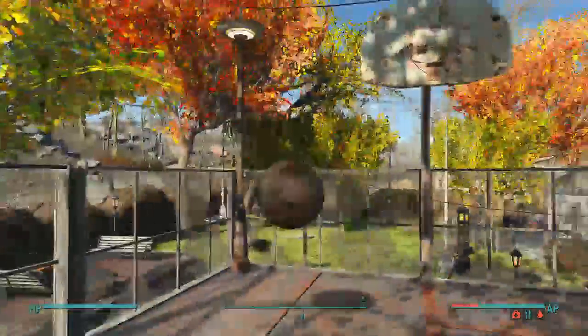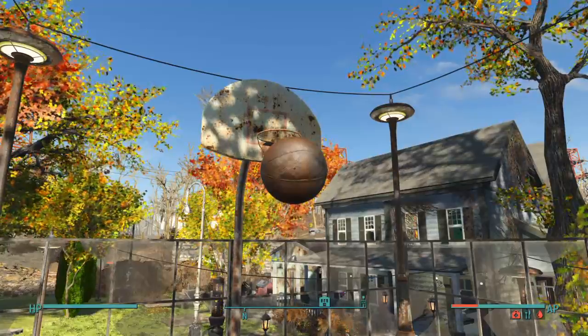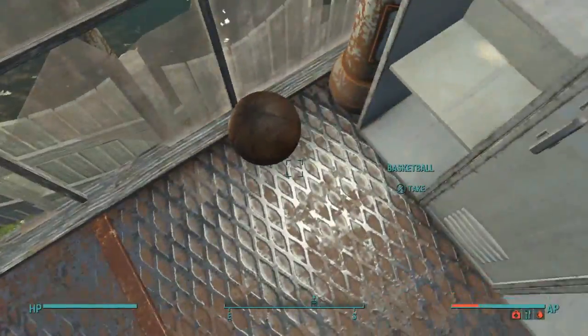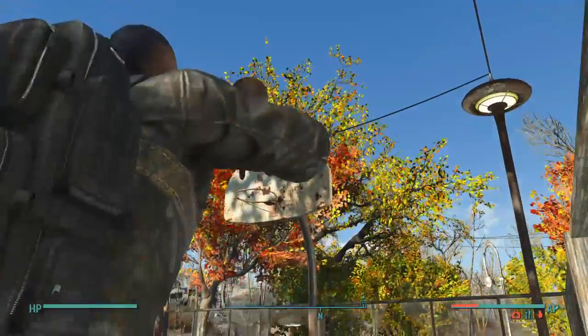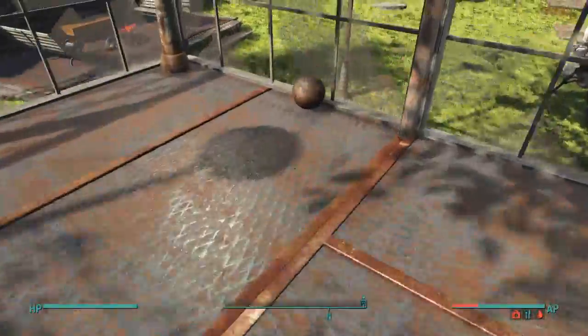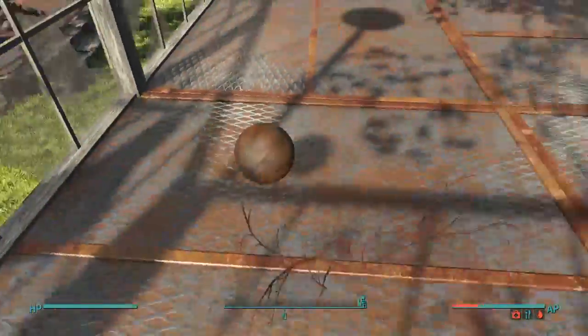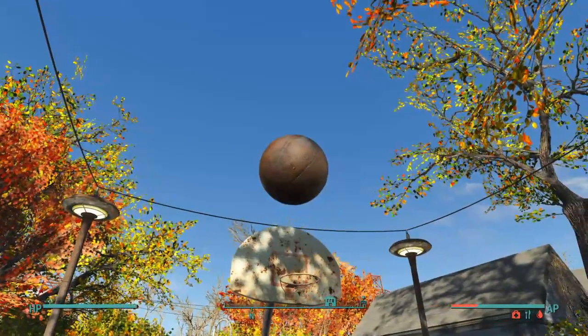Now what I like to do is I like to jump and shoot it. It's weird, but it makes it more fun that way for me. Damn. I don't know why. I could just stand there and shoot it, but I kind of want to make it more difficult. Don't know why I have to do that. See if I can get it right here. That's a good arc right there.